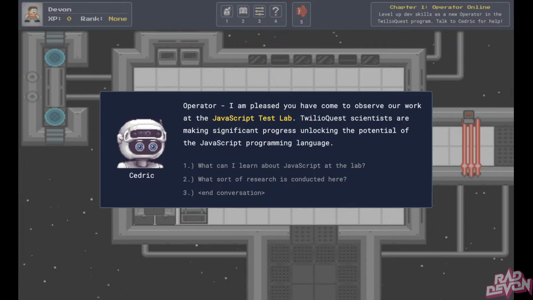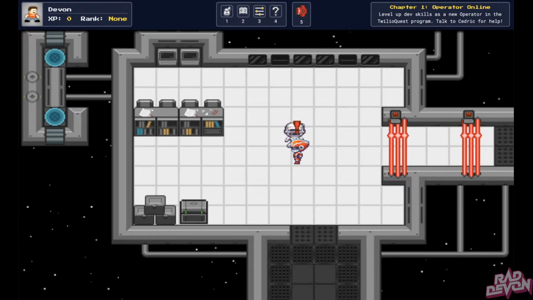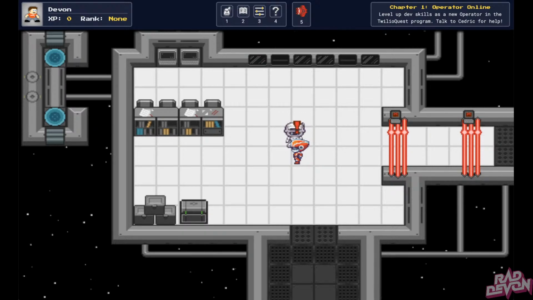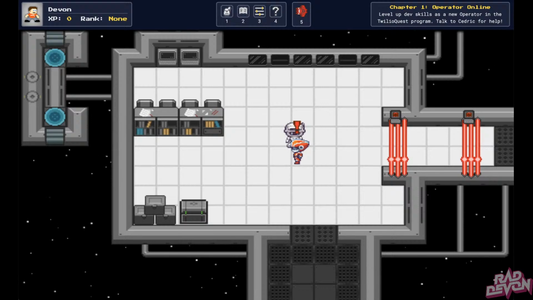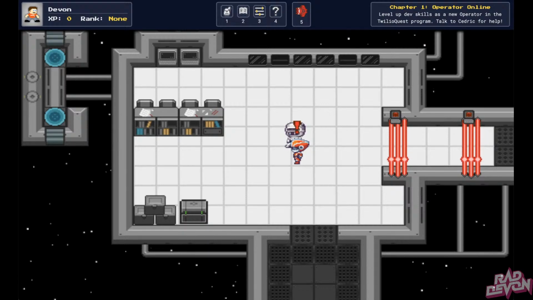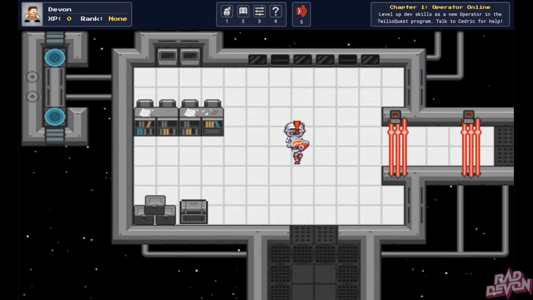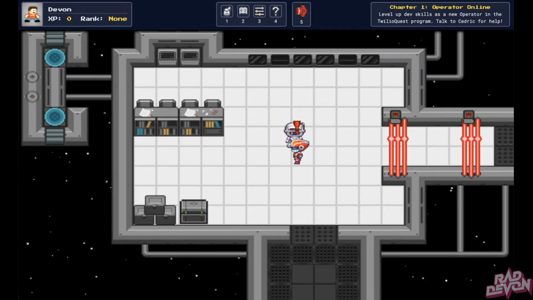This is a sort of old school JRPG, thinking like Super Nintendo era, those old Final Fantasy games, Chrono Trigger, Earthbound, that sort of thing. If you're familiar with that, then this will also be familiar. Except in those games, most of the challenges were like you go into a battle and you're faced with some enemies and you pick from a menu to decide what you want to do. In this game, instead, you are writing code, and then you come back into TwilioQuest, hit a button, and it checks to make sure you did what it wanted you to do.